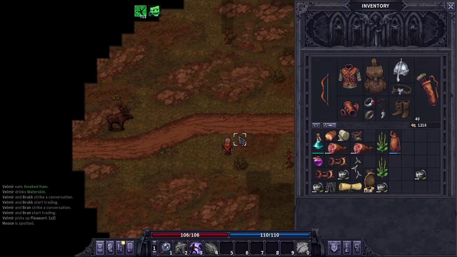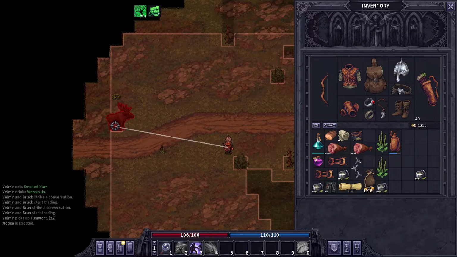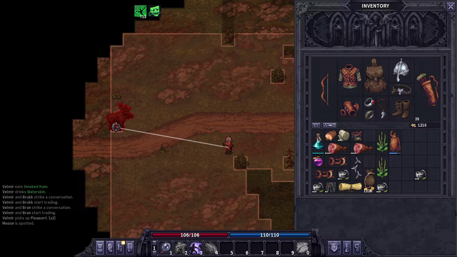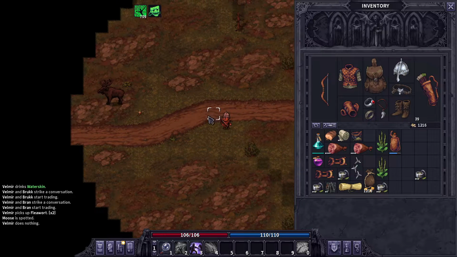There is a quest to kill a moose, but moose are rumored for being really strong. I think last time I tried killing a moose, I died. Hopefully they have been nerfed a little, because we are gonna try. Here.